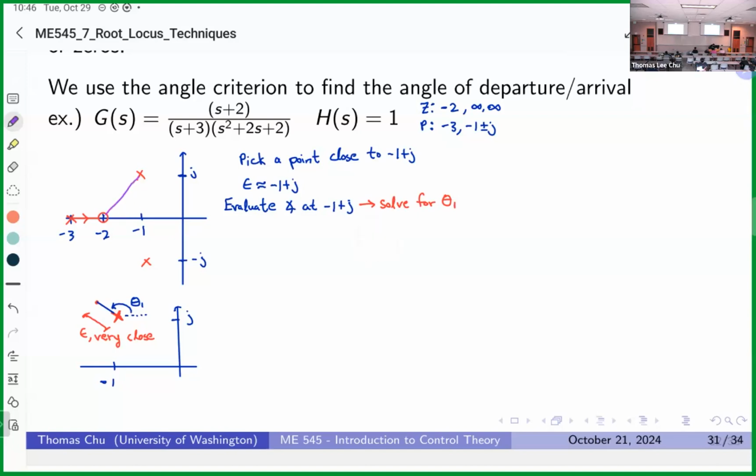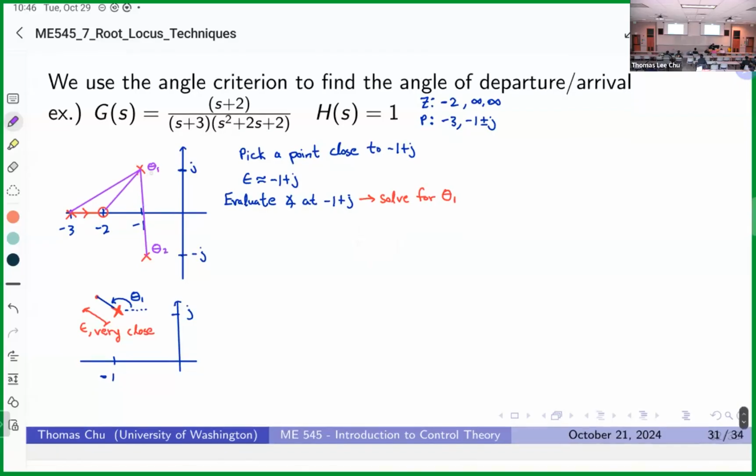So if I were to draw the angles here, basically this is going to have an angle of theta 1. So we're solving for theta 1. I'm going to call the angle of this theta 2. And let me just draw a little horizontal line there to indicate that that's our reference point. I'm going to call this phi 1, and then I'm going to call this theta 3. So we're going to find the angles. And we know that the point we are evaluating exists on the root locus because the open loop pole is the starting point of the root locus.